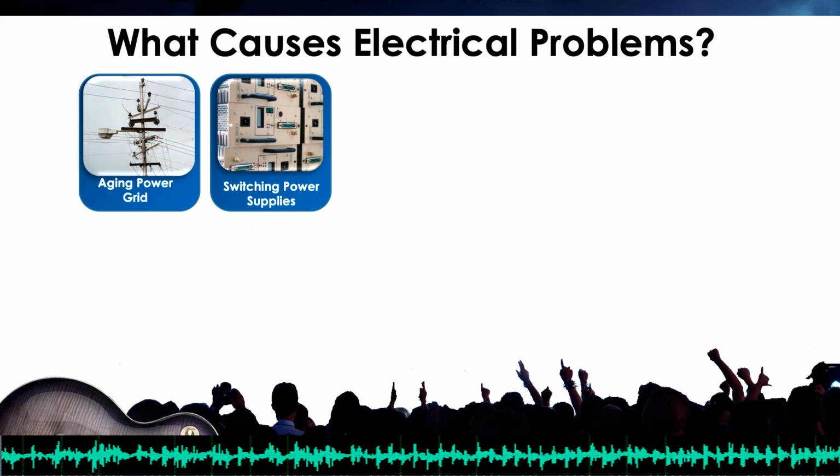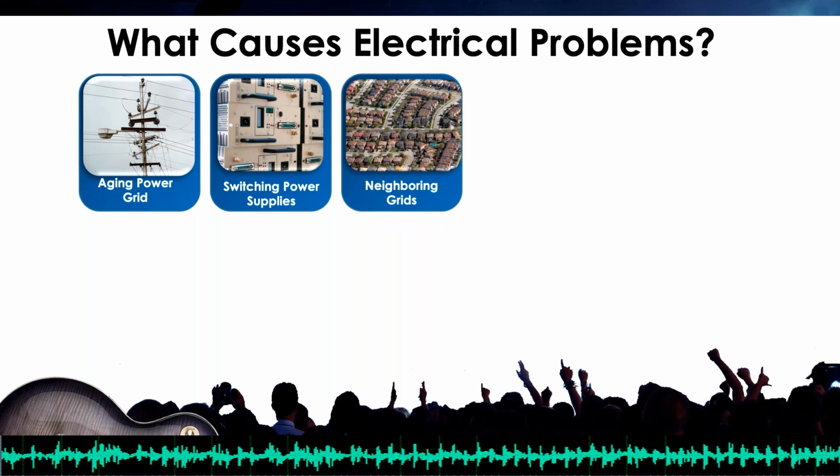You also have, since the introduction of the home computer, switching power supplies that have been brought on the line. If you think about from when the first maybe Apple IIe came out to now today, we're not talking just a laptop or a desktop or tower, but we're also talking about everything with a microprocessor in it. Smart televisions, all your signal processing equipment, anything that has a switching power supply started introducing a whole new era of line noise that is basically introducing noise not only outside, but within the building that you're in as well.